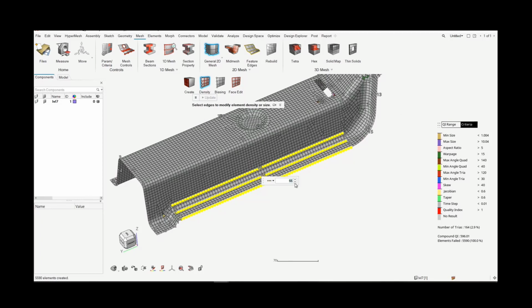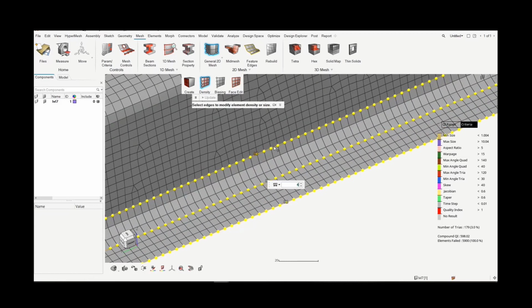Maybe I want to increase so that there's 78 elements along here. We can also specify this by element size. So if I wanted to make this element size 4 units, then it's going to automatically adjust the density to 83 along here to make sure that we hit an element size of 4.